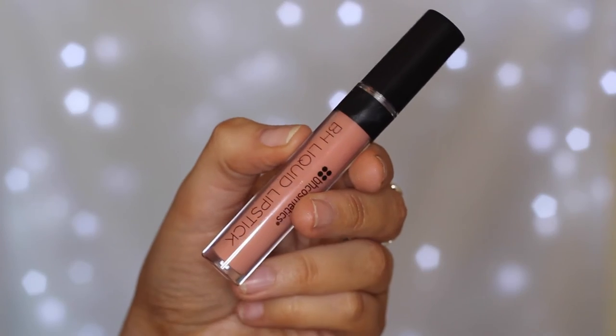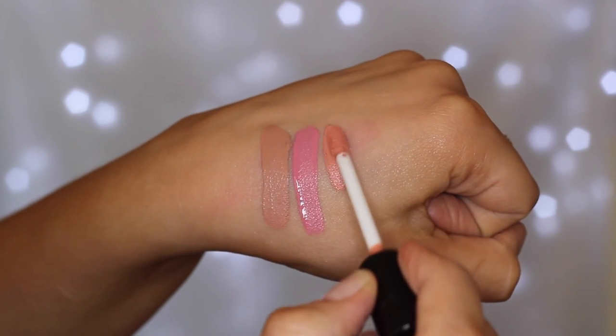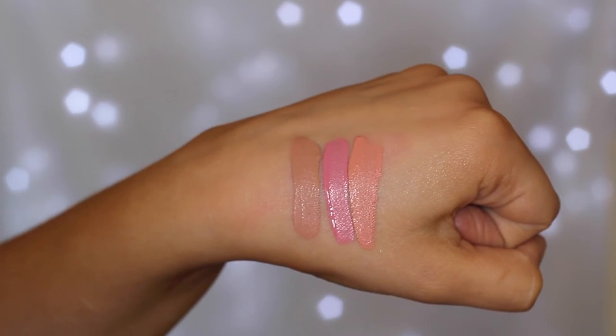And then lastly, I picked up four of their liquid lipstick shades. So the first colour I got is called Sorbet and it is this really nice pinky, peachy kind of colour. I haven't tried any of these out yet, so I have no idea what the formula is like, but they just come in a standard doe foot applicator packaging. They don't really have much of a scent. I mean, they do have a scent, but it's not anything too strong. And it kind of looks pretty similar to the Kylie Jenner lip kit packaging, I think. I don't have any of those, but I think they look like that. So yeah, the first shade I got is called Sorbet.